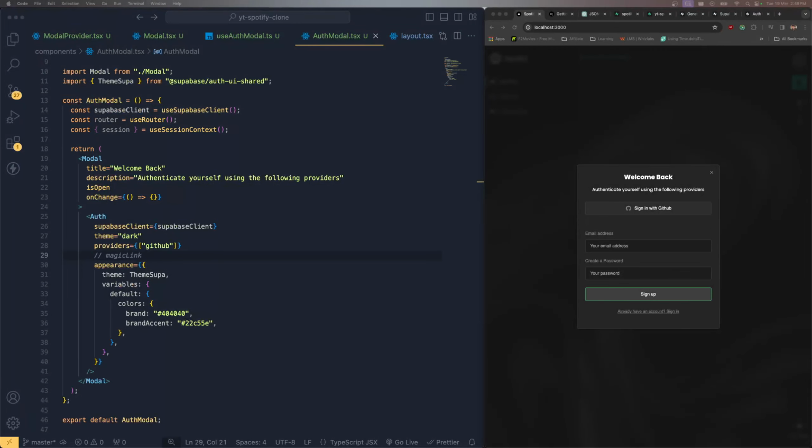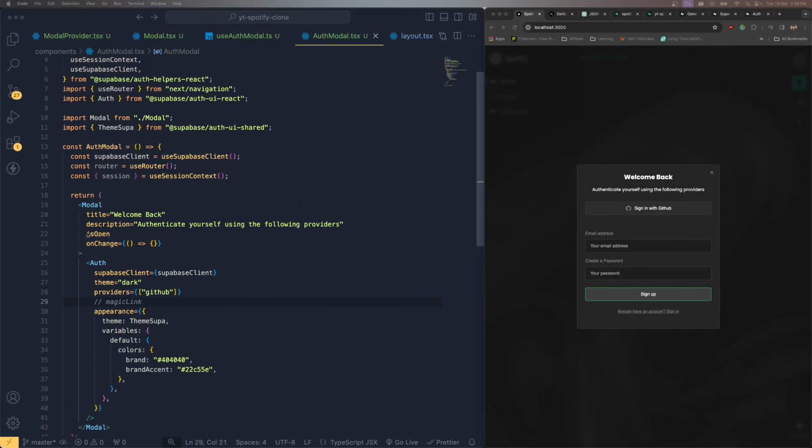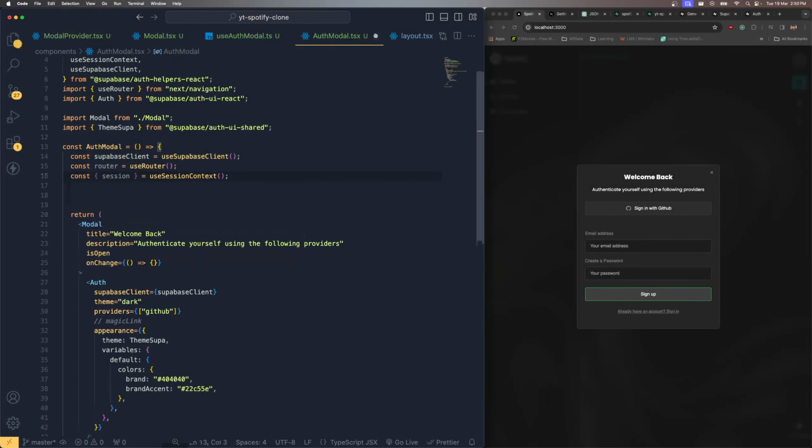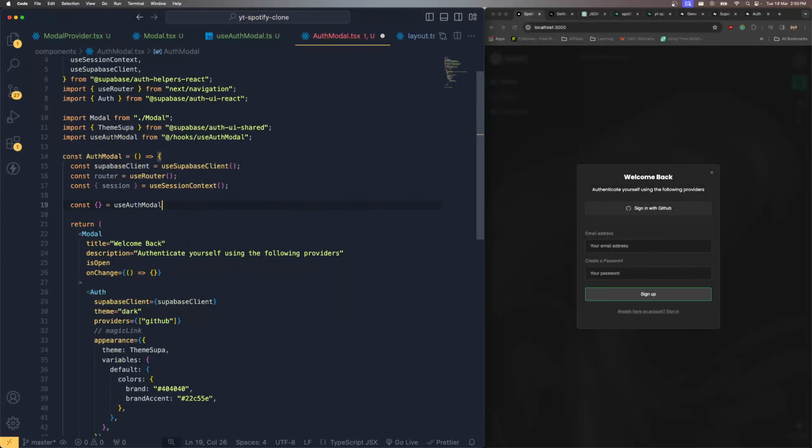So what I need to do is, over here, this is open and on change. We don't have to keep it that way. We do have that auth modal, right? So from the auth modal, I'm going to get a very specific hook, use auth modal. From that, I'm going to get on close and is open, these two.